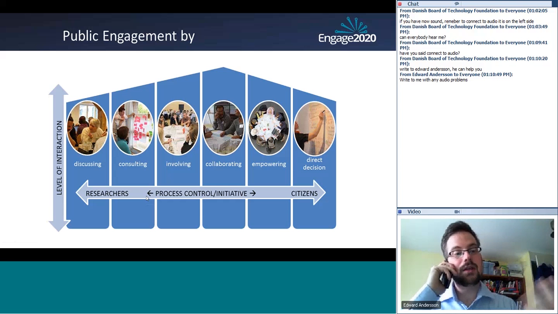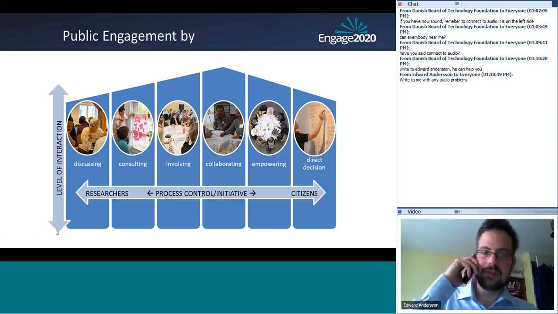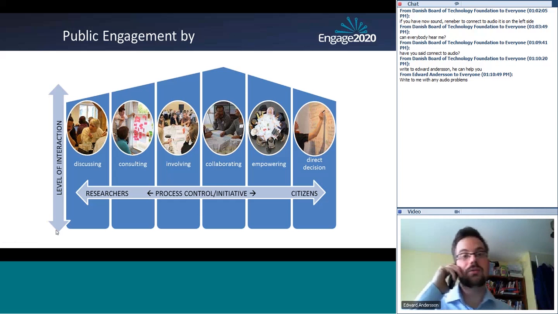There's a lot of influence. And as you can see, we have an increasing level of interaction as we share more power, but then of course when we actually start to give direct power to citizens around science and research issues, we have less interaction with them, perhaps because they're doing things on their own. And you can also see that the control over the process or the initiative also shifts. The more power we give to citizens, of course, the more initiative they have in the process. This is also important.